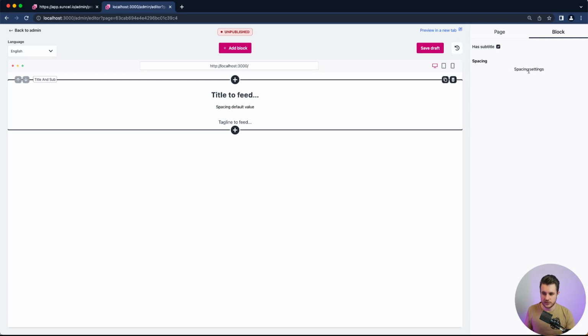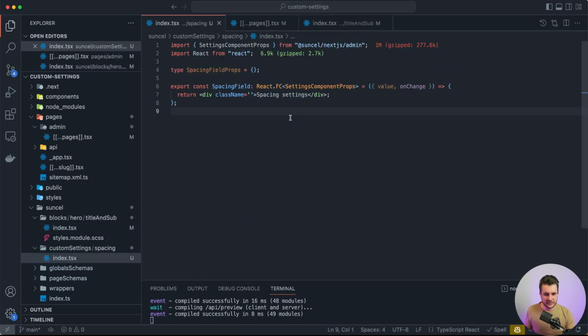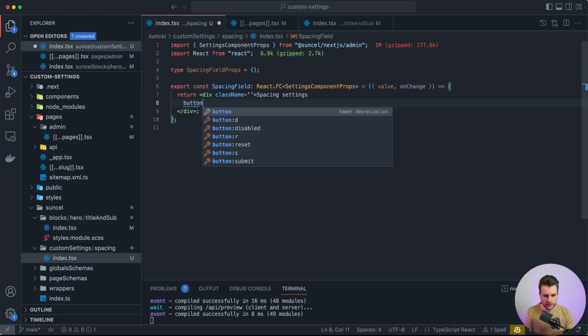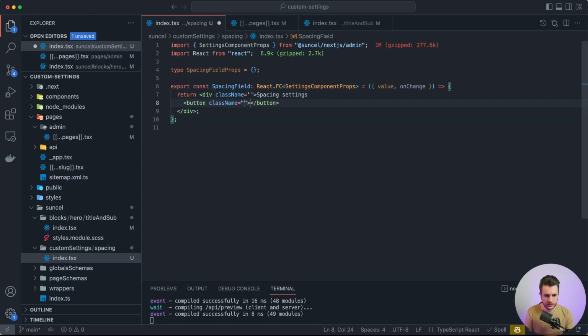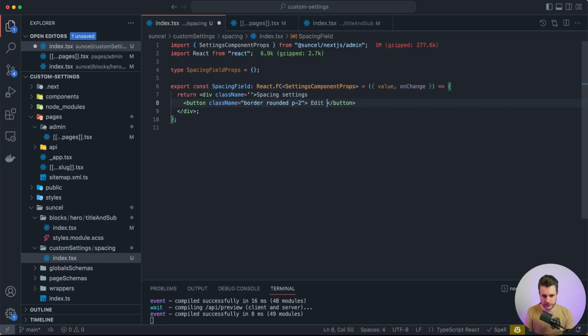And let's create a little button to edit this value. So let's go inside our code, inside our spacing component. Let's create a button. And on click, we will use our onChange and we will edit the value.